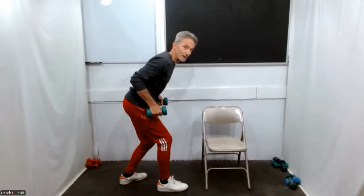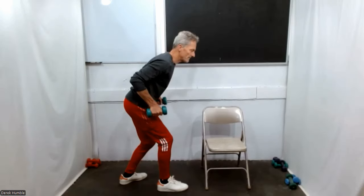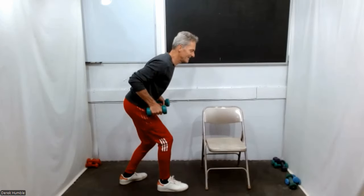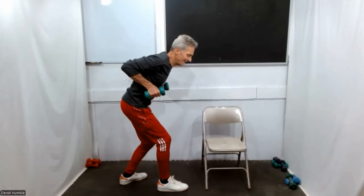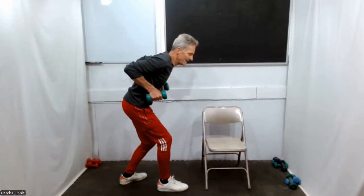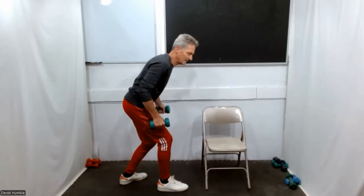Hands just hanging. I'm gonna pull those arms in to your chest and back down again. Bring your arms up. Back down again. Nice. Breathe. Check your weight, make sure it's over the front and the back foot. Nice and even like. Three. Two. And one. Excellent. Bring yourself back up again.